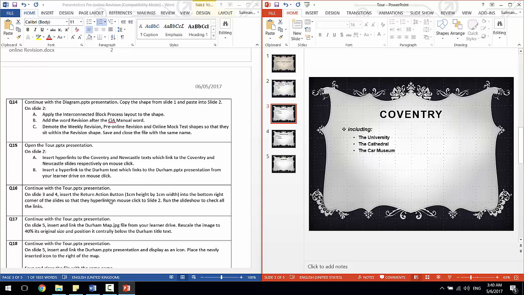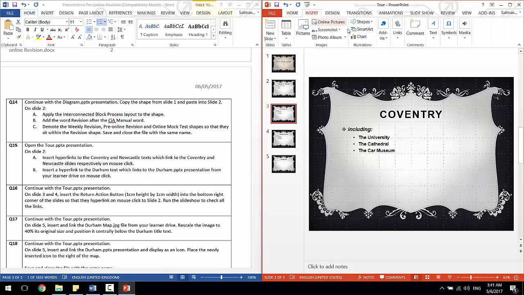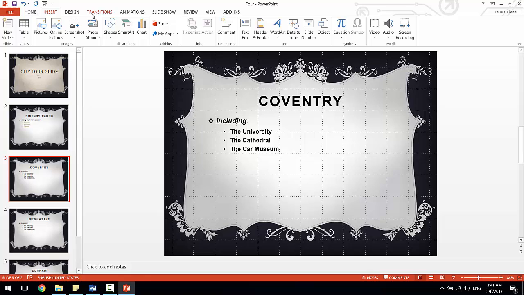So on slide 3 and 4, insert a return action button into the bottom right corner so that they go back to slide 2. So basically on slide 2, if I click on example Coventry, I should go to Coventry, and I should have an action button which goes back to the list here, which is slide 2. So yeah, insert an action button, so I can go to insert, and then an action button is a shape.